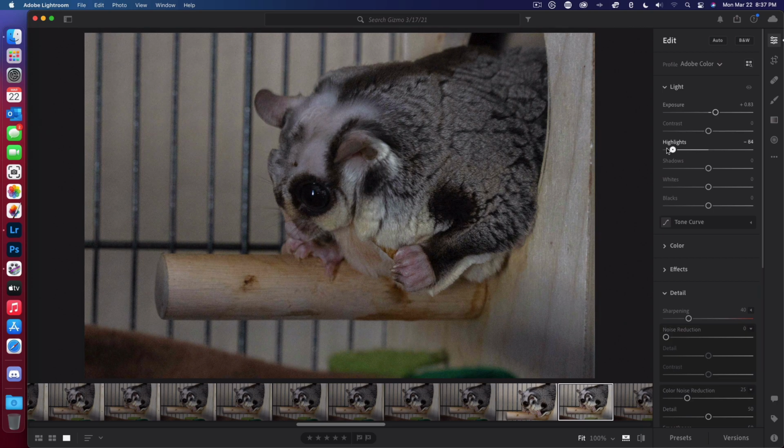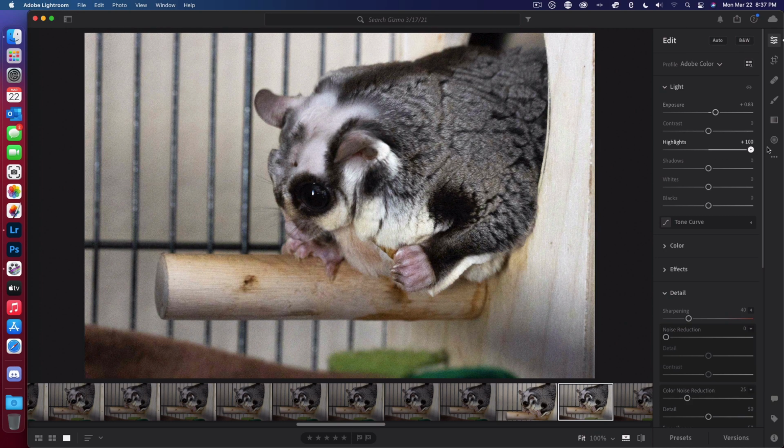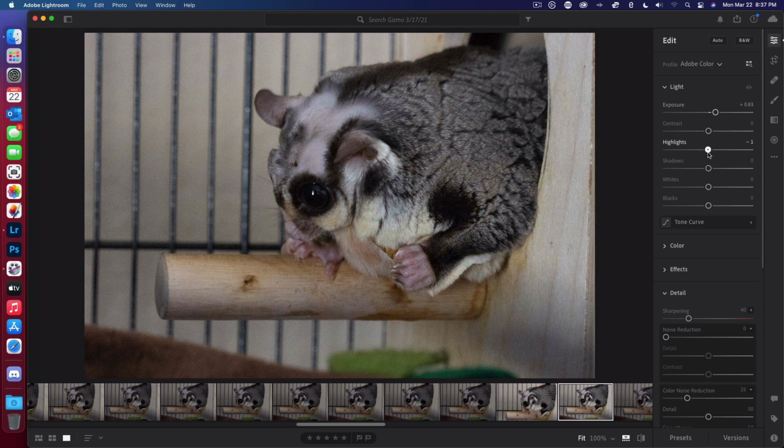His highlights, if we do it too low, it'll look ugly. If we do it too light, it'll hurt my eyes. So I'm going to keep that normal because that actually came out fine. Shadows, if we want him to look darker, we could do that. But honestly, I kind of like that it shows the texture of his hair. But there's a lot of noise in this photo, and we're going to talk about noise here in just a moment. The whites, you could play with it.